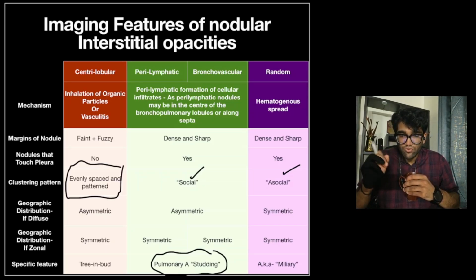So it causes confusion with the central lobular pattern. But central lobular pattern naturally cannot show pulmonary artery studding. These are the three patterns, and there are two derived patterns. One is the bronchovascular pattern I have shown, and central lobular patterns, when they are due to a pathology that is growing within the bronchiolar lumen, can fuse with each other, producing what we call the tree in bud pattern. So essentially you have 5 nodular interstitial patterns. 3 of them are true patterns, 2 are derived patterns.